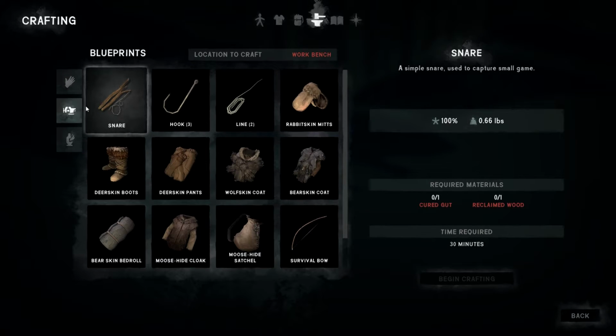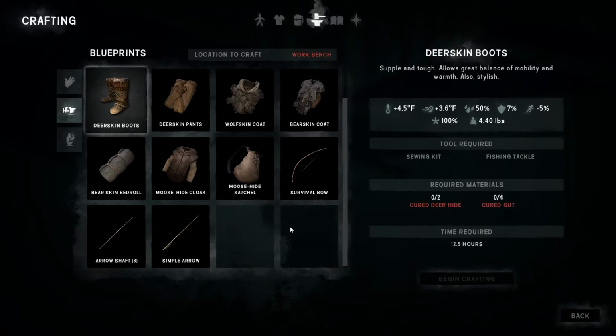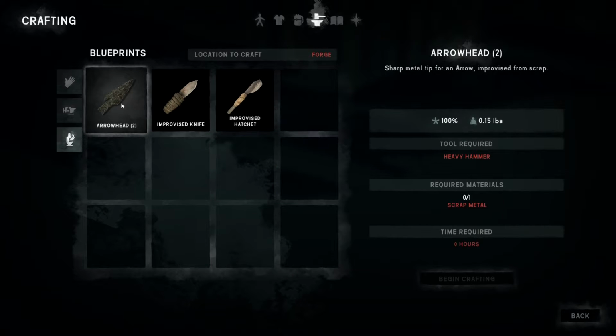Anything under this icon must be crafted at a crafting table, and everything on this needs to be crafted at a forge. There are 2 forges in the game world, and to remain spoiler free, I'm not going to tell you where they are, but they're pretty easy to find. You pretty much only need to utilize these if you want to make bow materials or if you're on Interloper and tools don't exist.